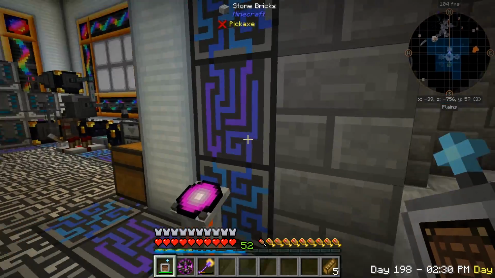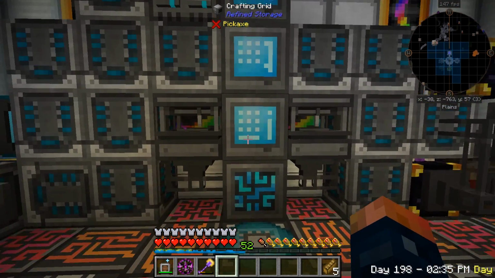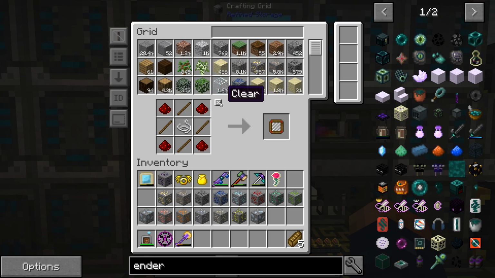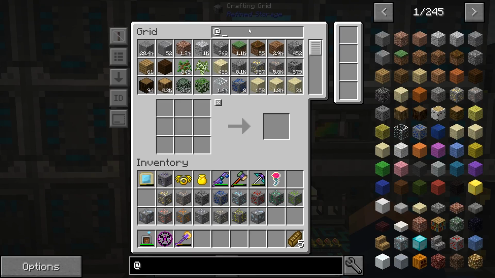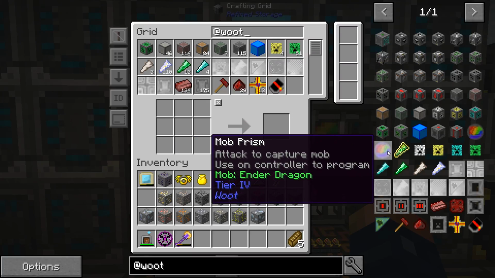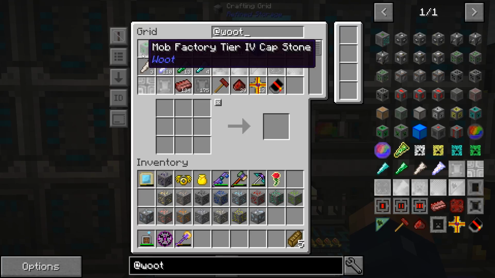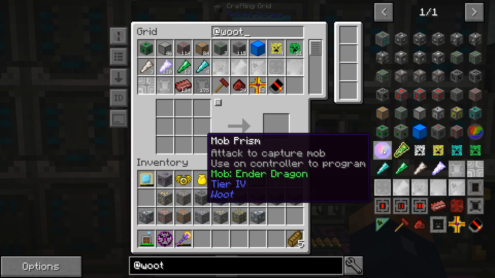Alright, so we're going to get started today. We're going to do a few cool things. First of all, let's get back into Woot. I want to get this right away. We're going to need a mob controller, I think, because we're going to spawn the Ender Dragon. That's right. We're going to get a bunch of Ender Dragons spawning in here, and we should have enough power. Actually, I know we have enough power, we're going to need a few things.